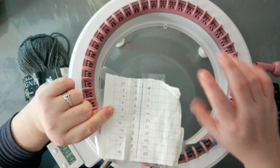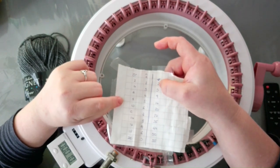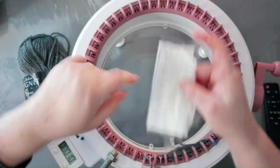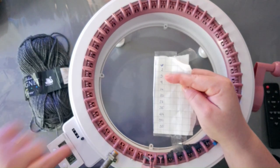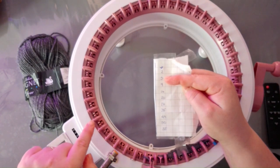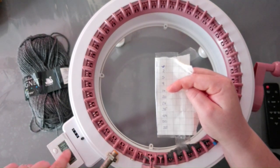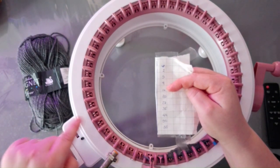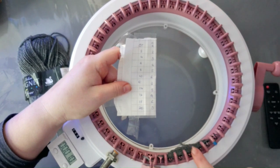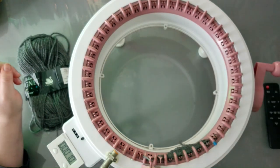So the way I keep myself straight is I know I need to start with 2 needles and 2 rows, and then I go by row counting. So I'm just gonna go by this column here, and I know that when my row counter reaches 5, I need to increase on one end and then on the other. When I reach 9, I need to increase on one end and then the other. When I reach 14, I increase on one end and another. This until I reach 55 for a total of 20 needles knitting. So I hope it's making sense. I'll try to make sense with this at the end of the video as well.